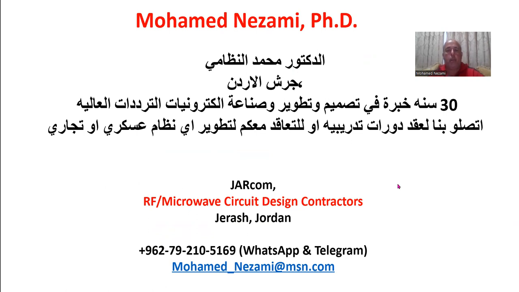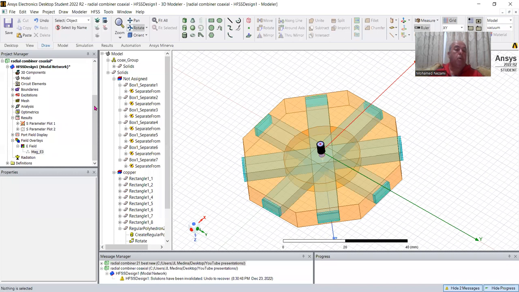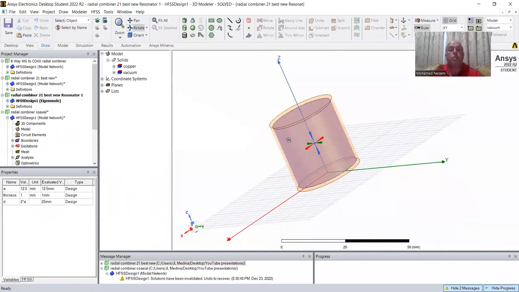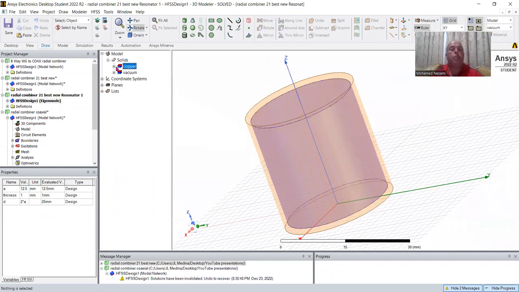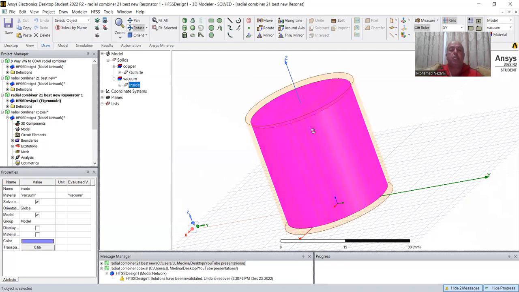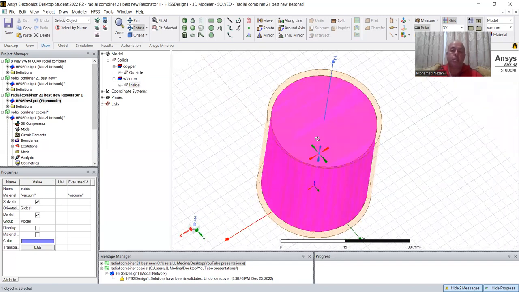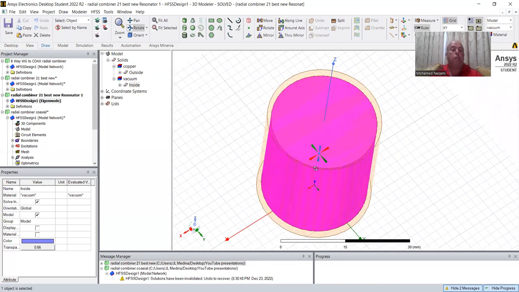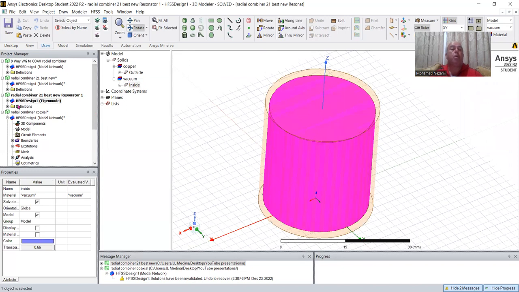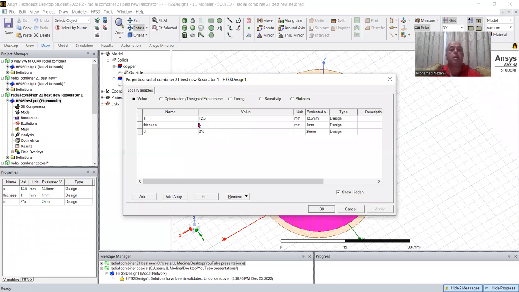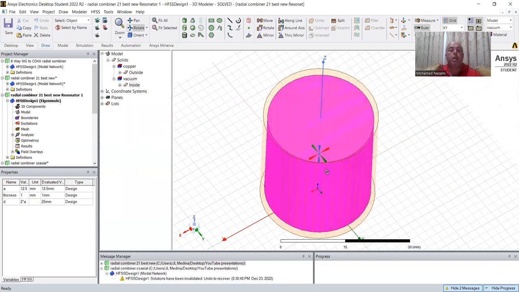One last thing that I want to show you is when we have a cavity and we draw the cavity like this, for instance, okay, this is a cavity with an outside that is metal, an inside that is vacuum. That's the inside, okay? And the thickness of the metal doesn't matter. It doesn't play a role as long as it's reasonably thick enough. You could run an eigenvalue solution on this when you design it. And in this case, I just happen to have A being 12.5 millimeters, and the length is 25, which is twice that.